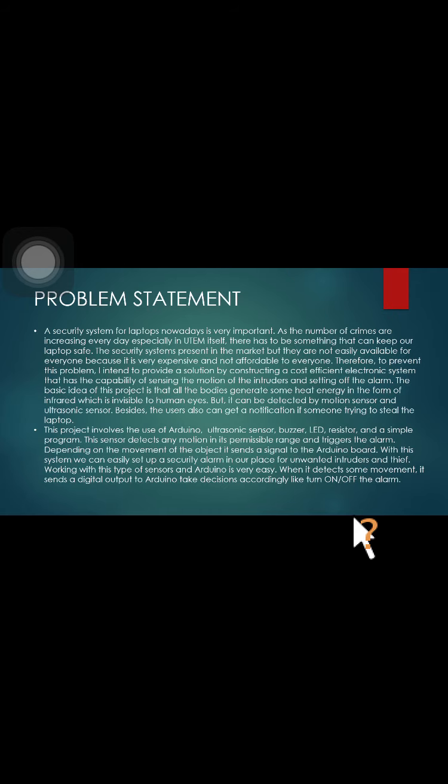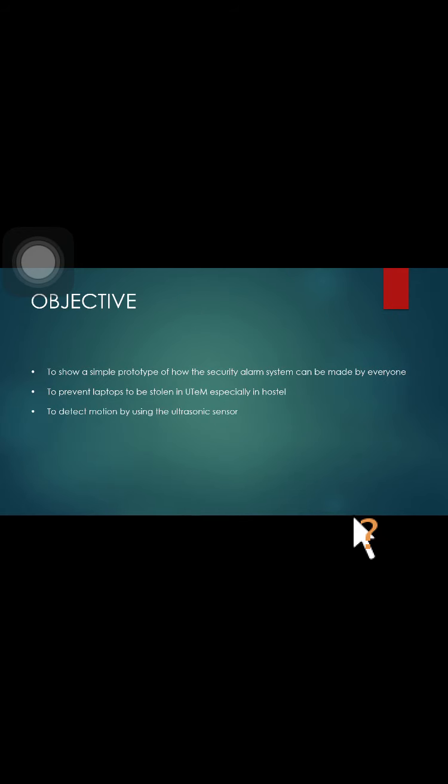So the objectives for the project are, the first one, to show a simple prototype of how a security alarm system can be made by everyone, and other than that, to prevent laptops from being stolen in UTM, especially in hostels, and last but not least, to detect motion by using the ultrasonic sensor.